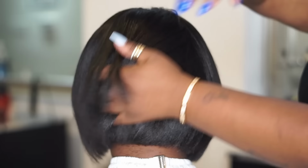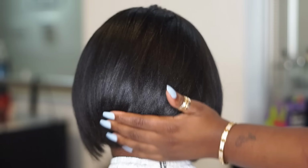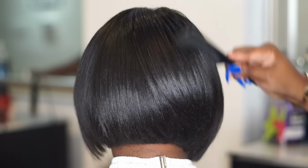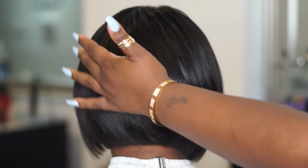So all she has to do is wrap her hair up every night with a silk or satin scarf, and that's going to keep her hair in place and nice and healthy. And she also has to make sure that she gets her hair trimmed again every couple of months just to keep those fresh ends nice and solid all the way from root to tip. And other than that, I think she's on a great road to recovery, and I'm going to make sure that she stays up on it because she was neglecting it for a while, but her hair is looking good.